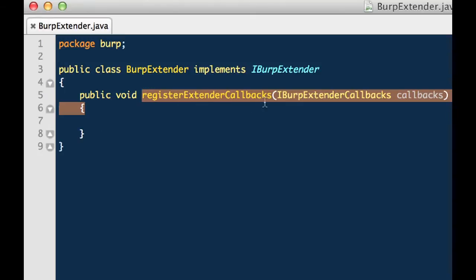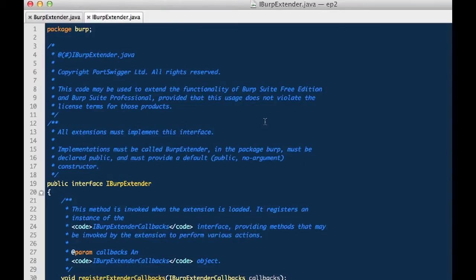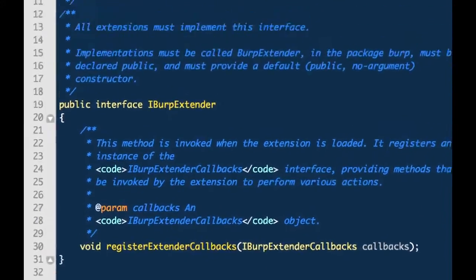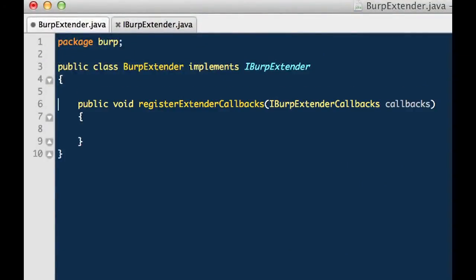I would like to briefly explain for a moment where the method named registerExtenderCallbacks came from. For those not familiar with Java, by using the keyword implements, we've essentially inserted ourselves before the IBurpExtender class in the code's chain of execution. This means since we want to intercept Burp's callback object, we must first override the registerExtenderCallbacks method declared within IBurpExtender. You can see the registerExtenderCallbacks method is declared within the IBurpExtender class. So again, as I've mentioned, we need to go ahead and override that method with our own.